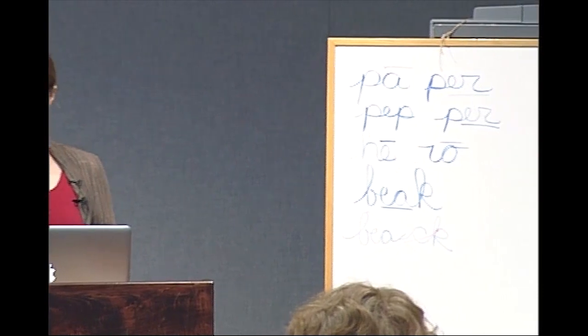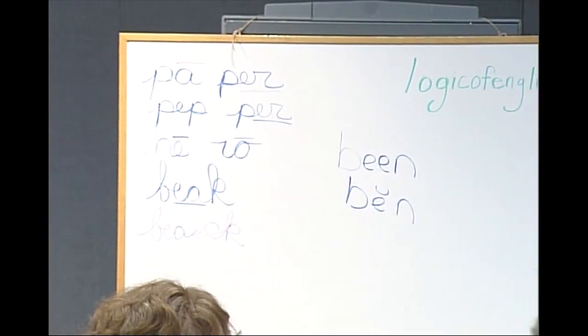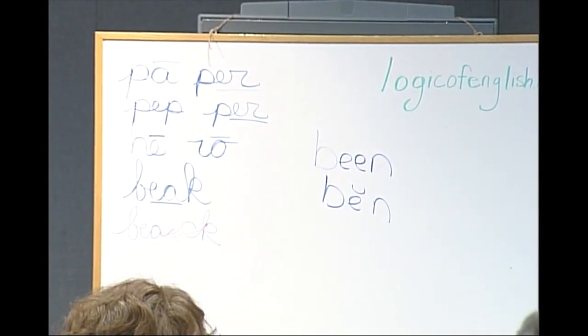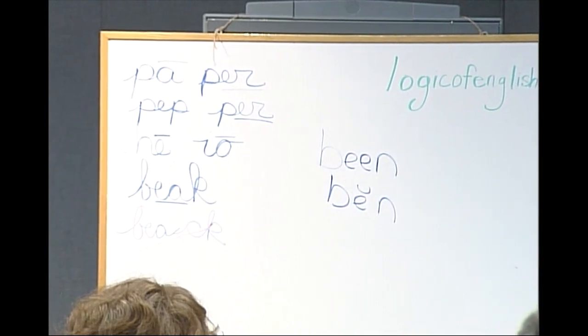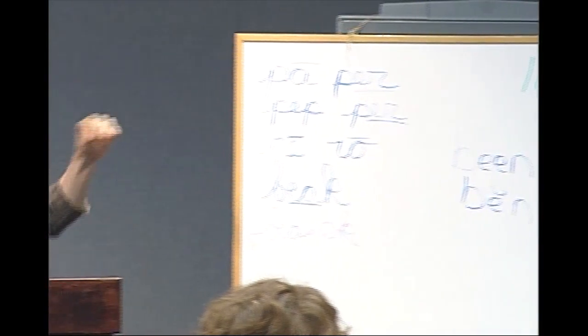There is a word that I say, probably the same as you, like this. And I say it like this. I say bean as Ben. But E-double-E always says E. Guess what? If you drive about 8 hours north of me to Canada, people say, I have been there. If you begin to listen to speakers from the UK, they say, I have been there. I say Ben. And so what I tell my students is, the reason this is spelled bean is because that's how many people say it. You don't have to change your pronunciation, but for spelling, it's very, very helpful if you think to spell bean.